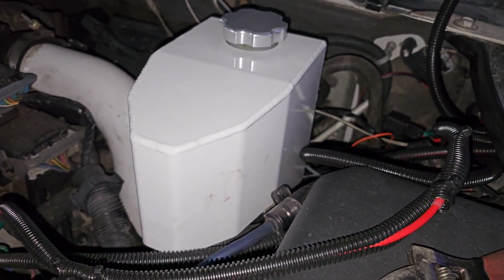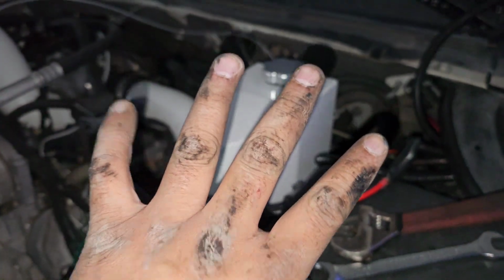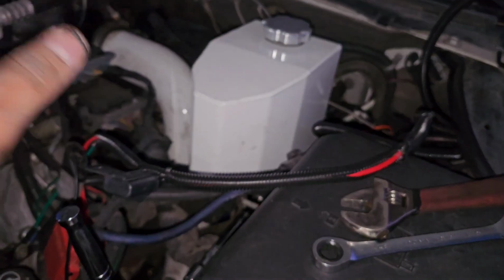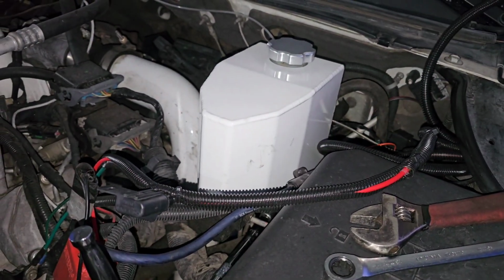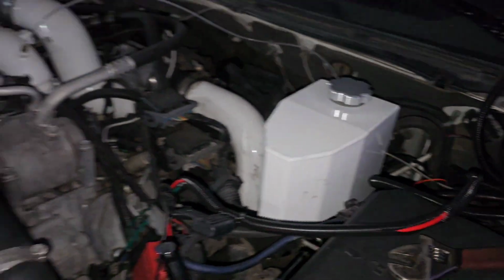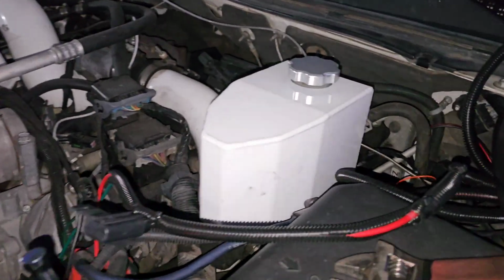So it's on. Looks clean and nice, except I gotta wipe it down. Now my hands are dirty. Well, yeah, not too bad. Got to clean up all this stuff soon, but maybe closer to spring or summertime. But it looks sweet. It's definitely a lot wider than the other stuff, though. But yeah, cool.